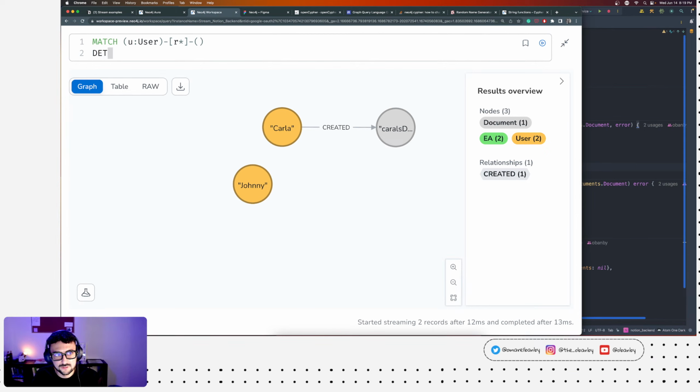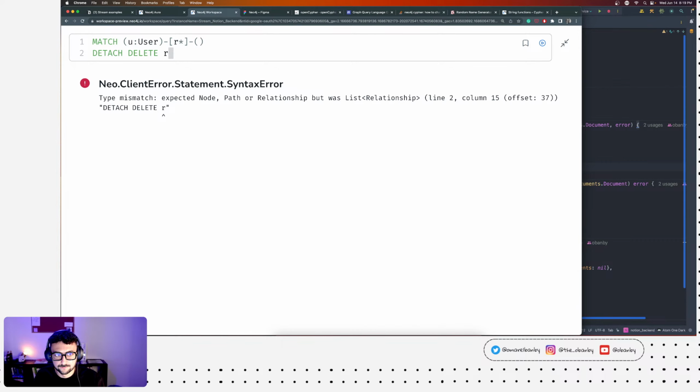Now, what happens if we do detach delete, and we delete the relationship. So here we get expected a node, a path, or a relationship, but it was a list, right?